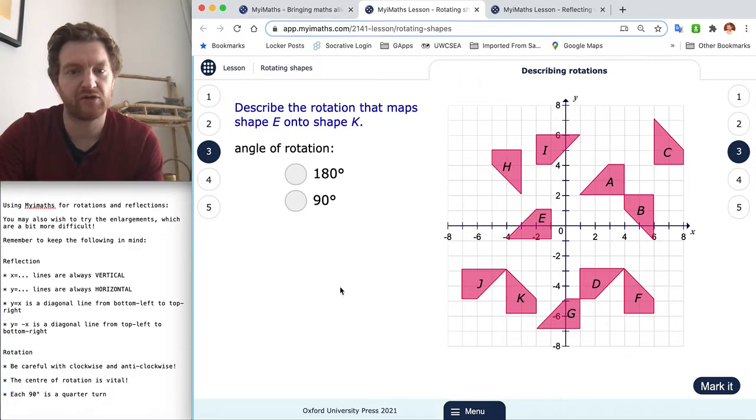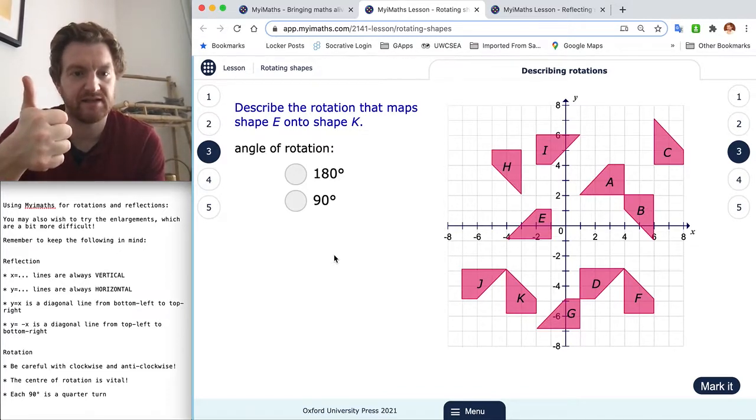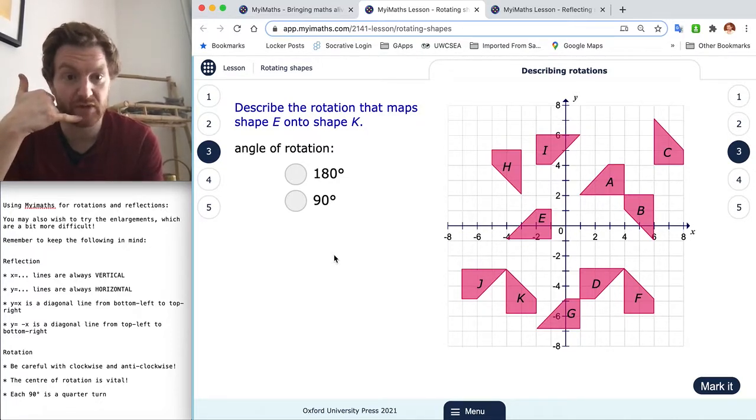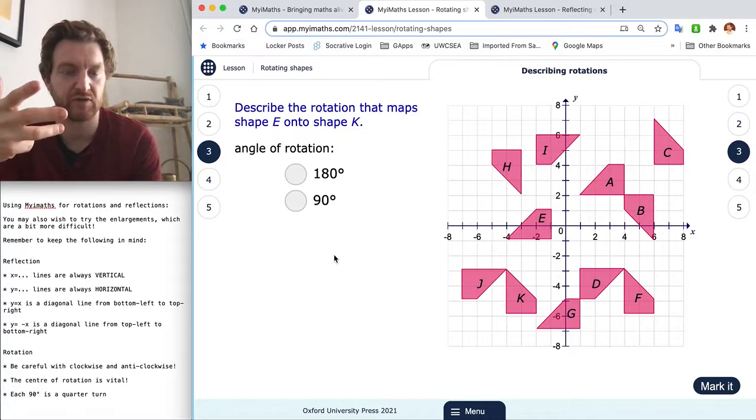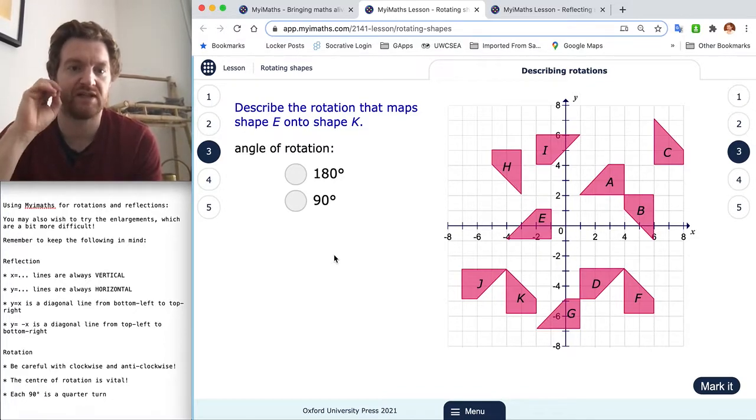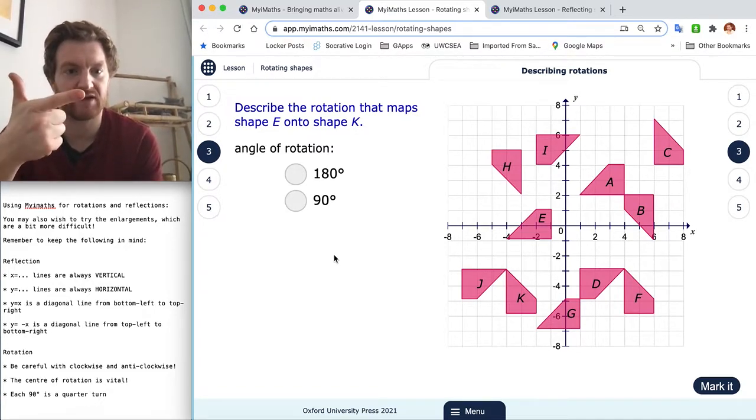Okay, if you're describing it, so it says describe the rotation, remember that you need to know the 3 things we talked about at the beginning. Where's the center? How far are you turning? And in which direction? I always think of a metaphor as if you were on the phone to somebody who couldn't see your screen, they couldn't see what you were doing, and you were going to describe it to them. You need to give them those 3 bits of information so they can do exactly the same thing as you. So you need the center, direction, and what we call magnitude, how many degrees.